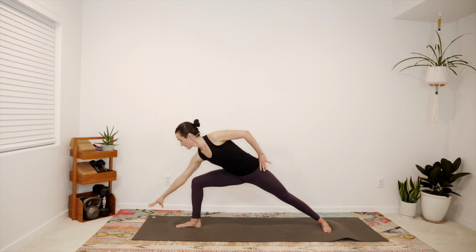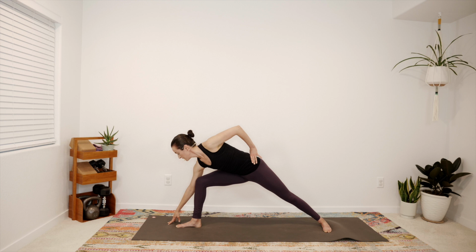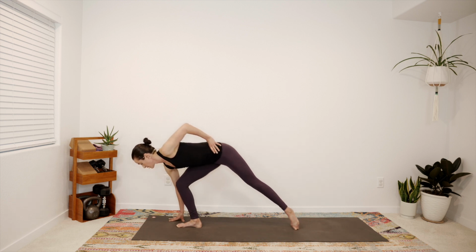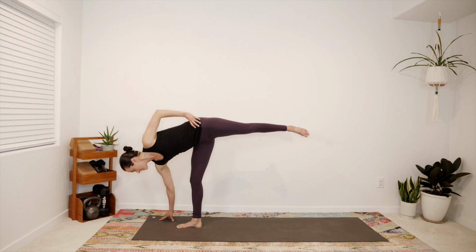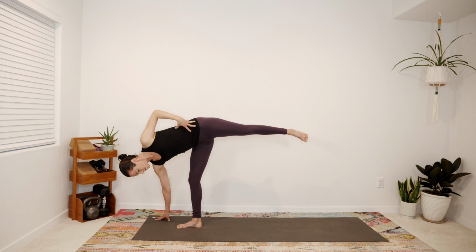And then reach your right fingertips toward the mat out in front of you. Shift the weight, transfer from left foot to right. Let that left leg float in space. Can you stack the hips, stack the shoulders, and gaze down the front line of your body? Make sure you can see your big toe. That means your leg isn't too far back. You still have that strong alignment.